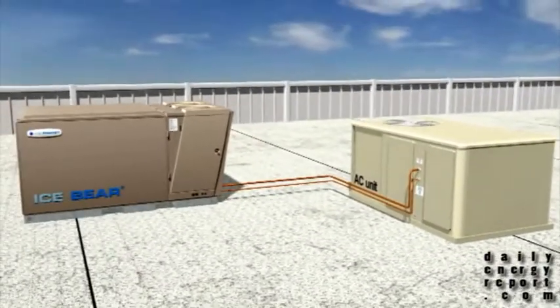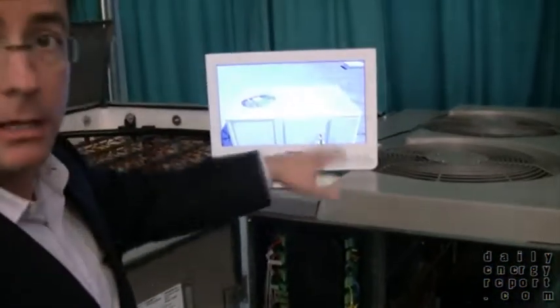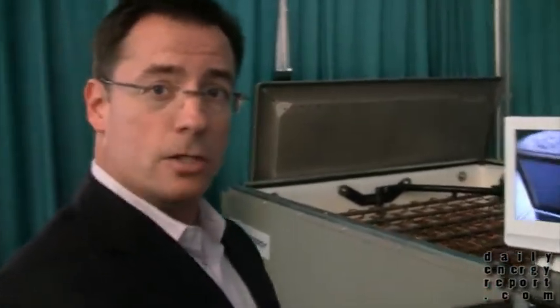During the daytime, we connect into an HVAC unit. We have a control system and run a refrigerant line out into the HVAC - we drop a coil inside that system, and it's a closed-loop refrigerant. What would normally happen is a compressor, as it gets hot, has to work very, very hard - the hotter it gets, the harder that compressor has to work. What we're able to do is take that closed-loop refrigerant and reject that heat back into the block of ice, melting the ice, so we guarantee we can turn off that compressor for a minimum of 6 hours - typically 6 to 10 hours - and we guarantee the delivery of a minimum 30 ton hours of cooling.